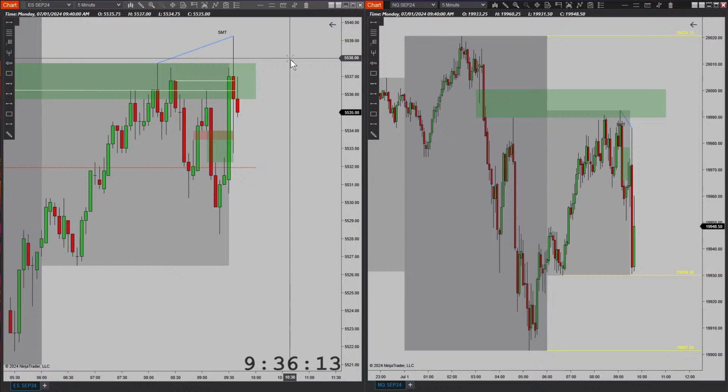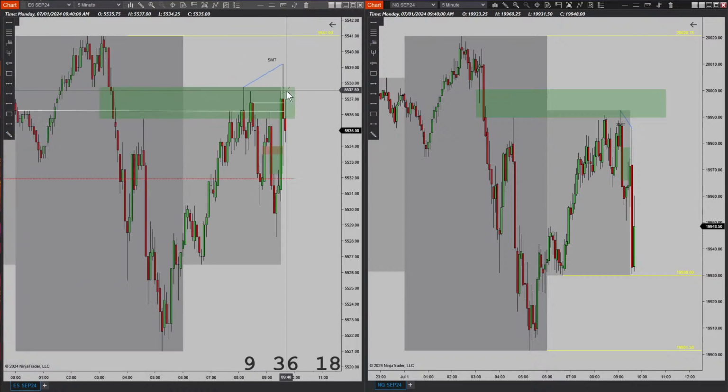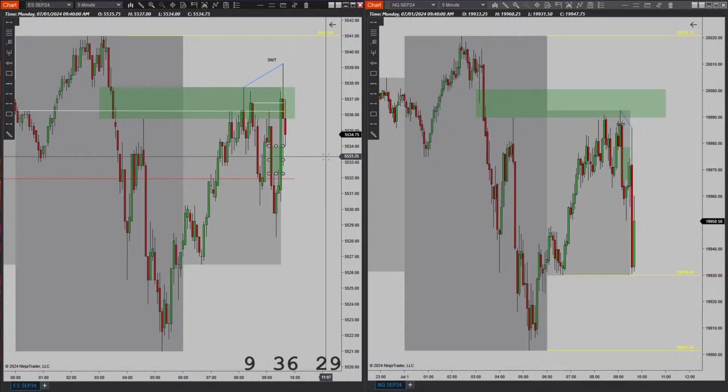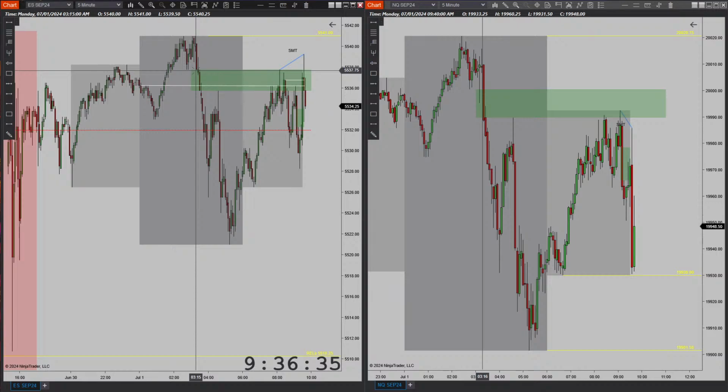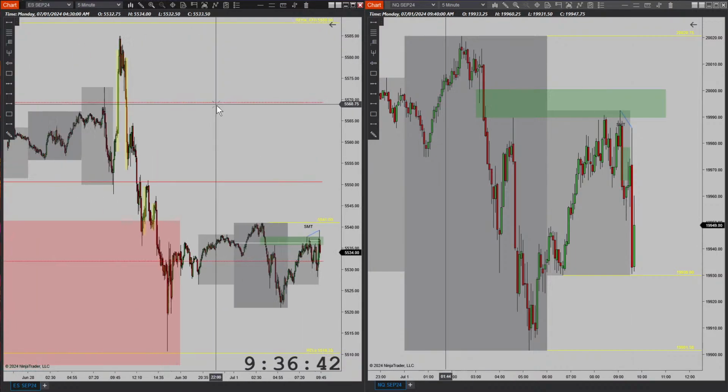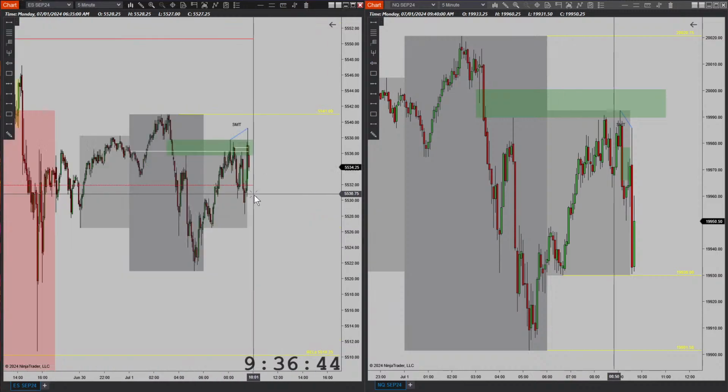All right, so I'm in with 3 contracts. My stop is at the high. Let's get rid of this. Let's see if price holds this area. All right, I'm going to take my first contract here. Where is it? Okay, here it is.